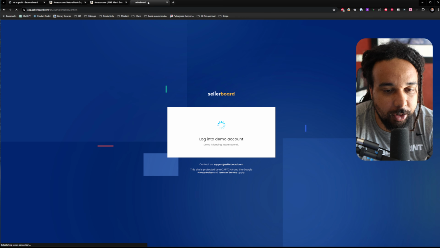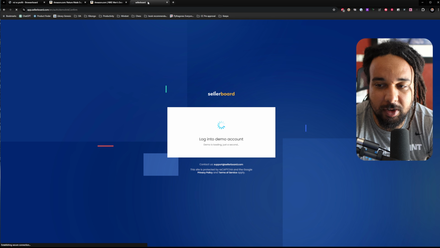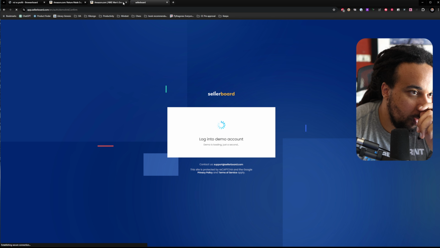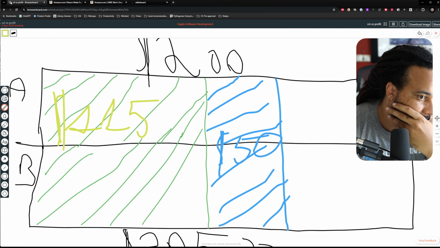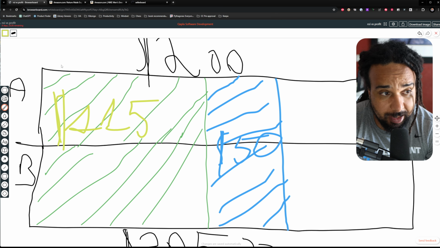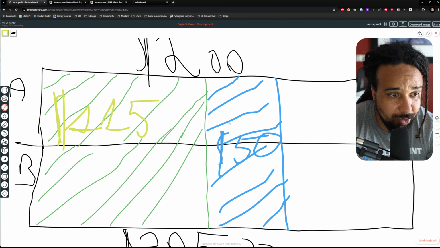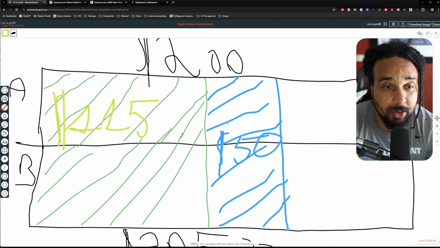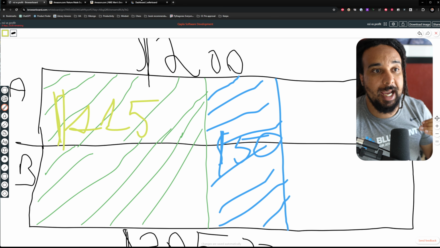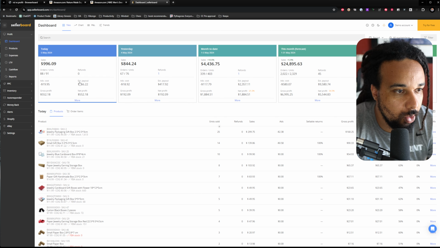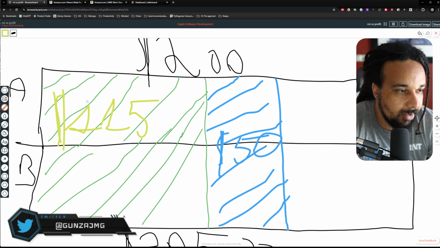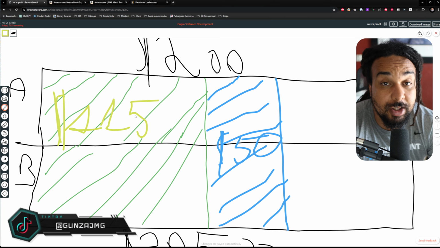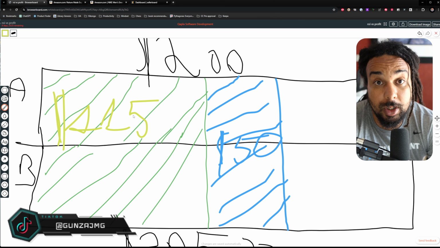Which is called the, I forgot, I think it's called the disbursement. Not 100% sure, but whatever. We're going to see it on Sellerboard and look at it. But you can see that if you add this to this, it's $115 that you are going to get back from Amazon that they are going to drop to you. And this is called the payout. So the buy cost plus the profit is what Amazon is going to pay you. So it's going to be the payout.